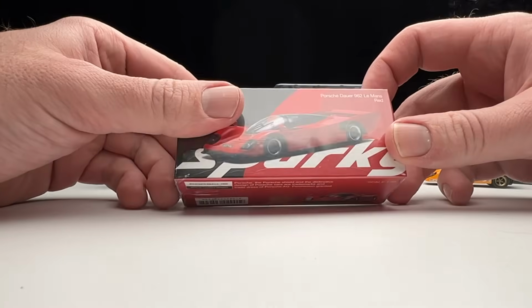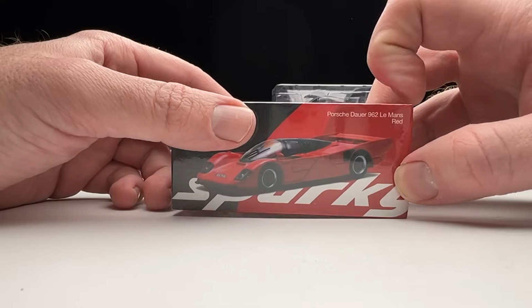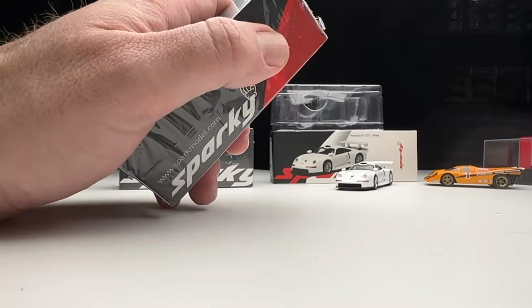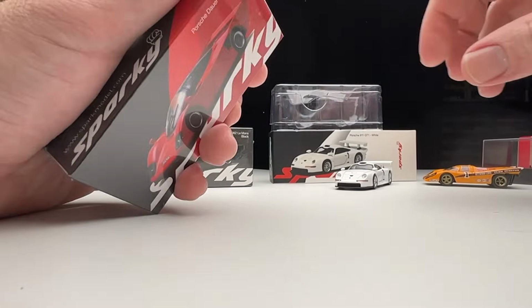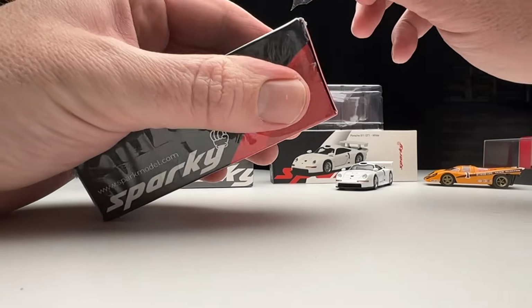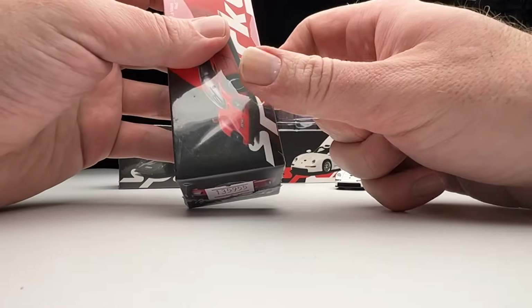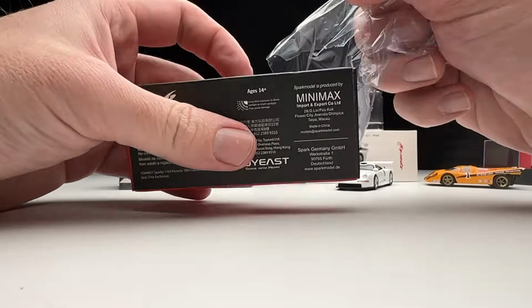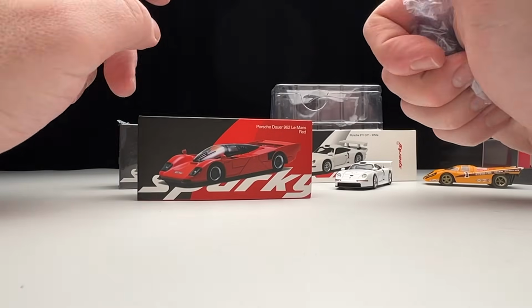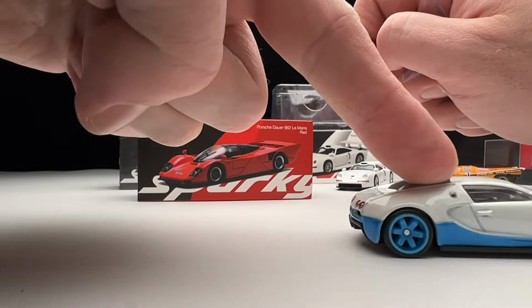All right. And then we've got this one. This is a Porsche Dauer 962 Le Mans in red. Now, this car held the fastest car title for a road legal vehicle for a short period of time before, I think, the Bugatti Veyron beat it.